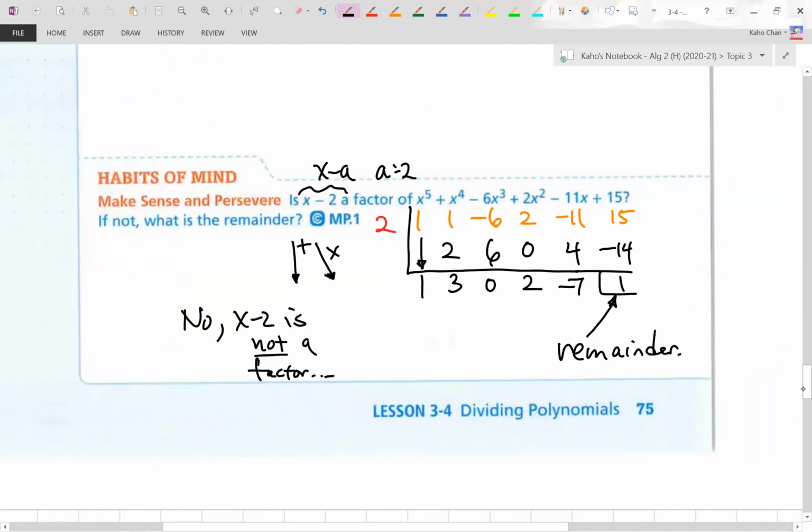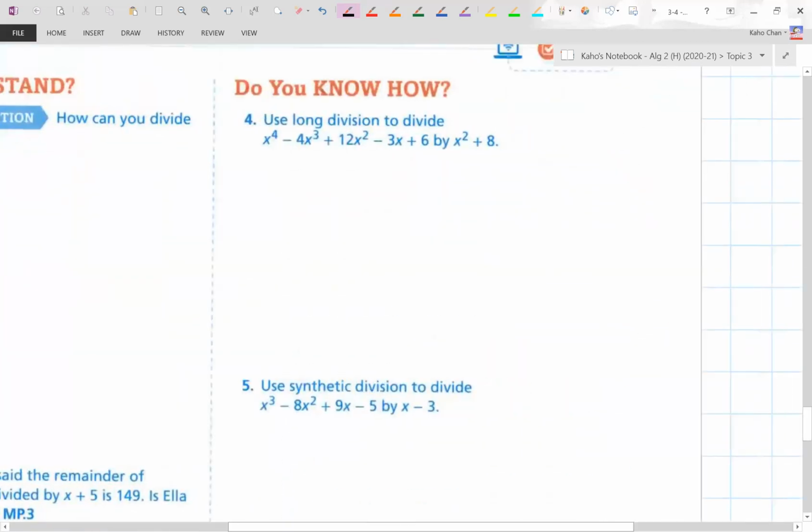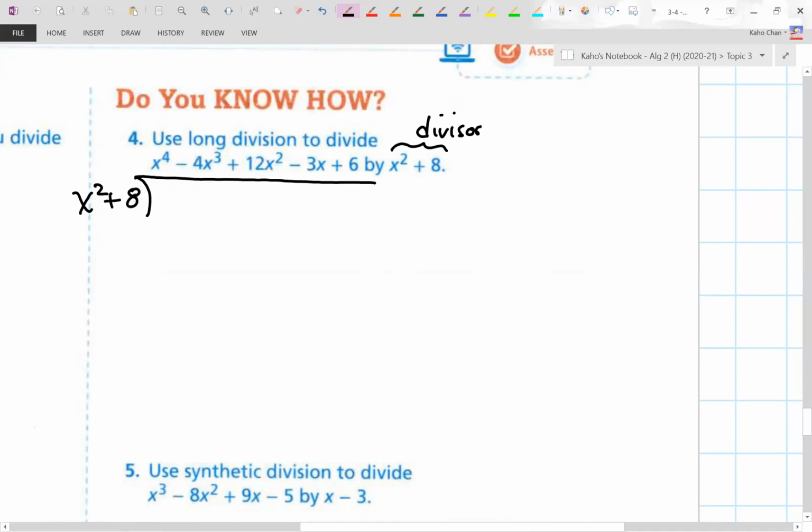This is weird, isn't it? Long division, synthetic division, very strange. Last page, here we go. They specifically tell us to use long division. Let's do that. Let's check the dividend, make sure we have all the powers here. Yep, that looks pretty good there. We're going to go ahead and do this. In fact, if you get a little lazy, look what I'm doing there. Ha ha ha ha. And then I'll put my divisor off to the left of the dividend. Kind of lazy there, isn't it?